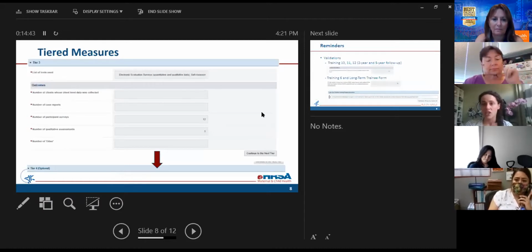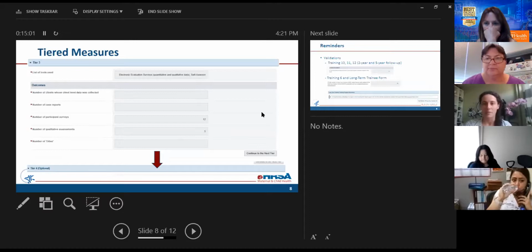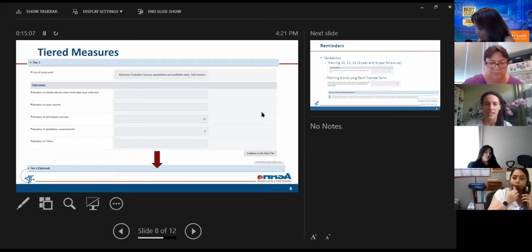Tier 4 is always optional. And I say that because if you look at DGIS and you think, oh my gosh, I'm responsible for collecting this client level data or outcome data that I wasn't expecting, tier 4 is always optional. And for our training programs, we don't have the expectation that you would need to fill out data in tier 4.